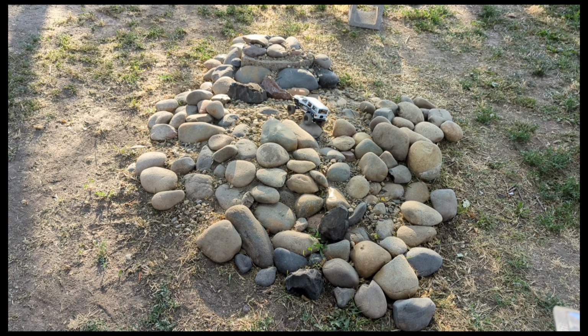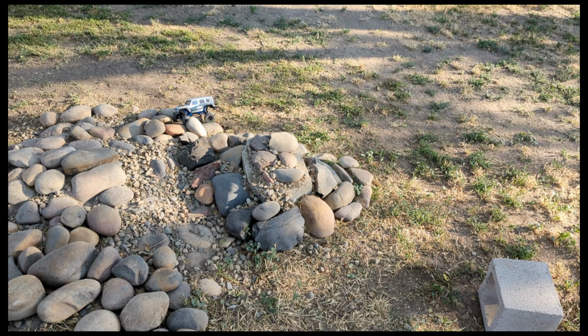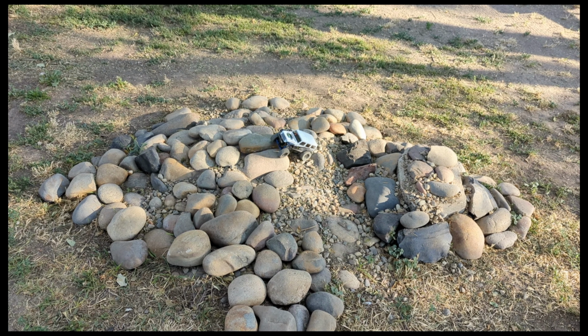We're going to take it down this really slick piece of obsidian right here. Kind of unloaded the shocks a little bit, but that's okay. It's a pretty steep drop. You can see that nice flex and articulation that it gets. And some of these lines are pretty unforgiving. And we flipped it over.